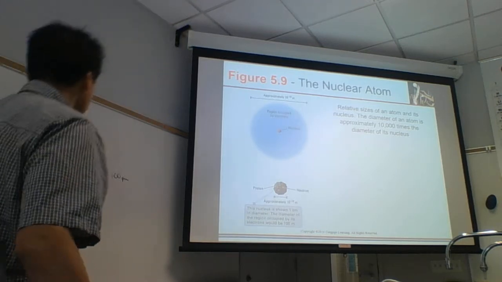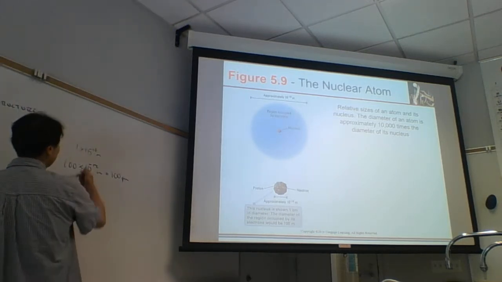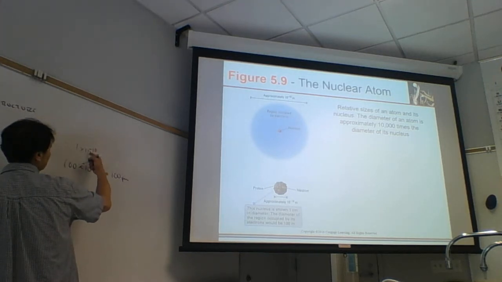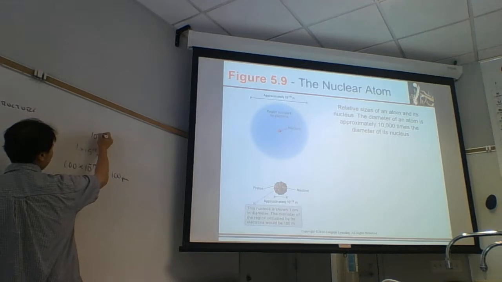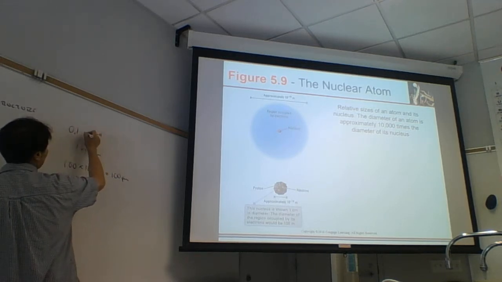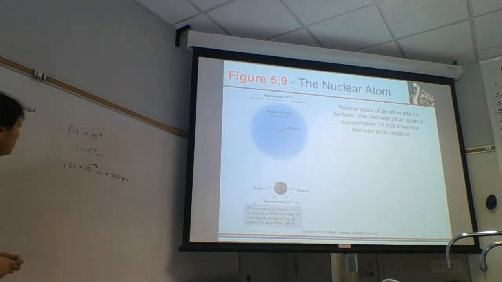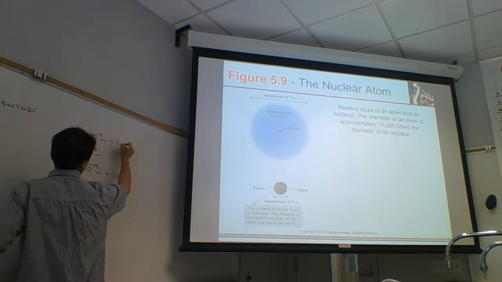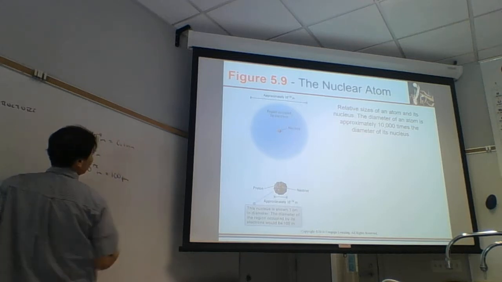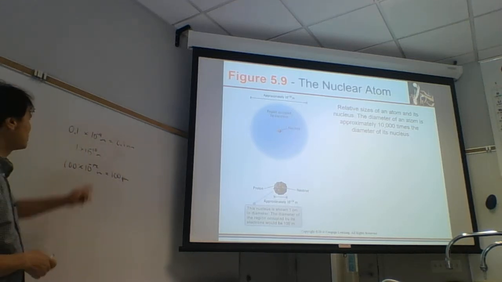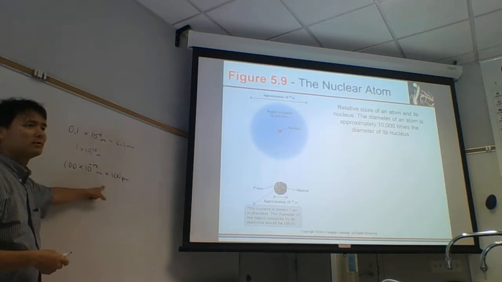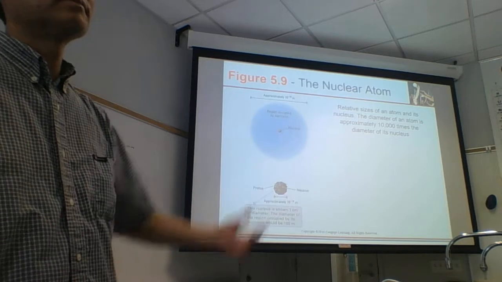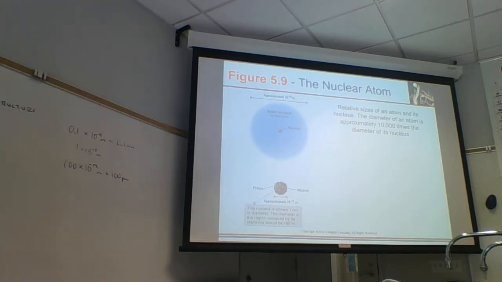We could also use nanometers, which is 10 to the minus 9. Going from 10 to the minus 10 to 10 to the minus 9, we have to go smaller here, so 0.1 times 10 to the minus 9. And so what we could say is that atoms are 0.1 nanometers in diameter, or 1 times 10 to the minus 10 meters, or 100 picometers. Which one's the most convenient unit to use for the diameter of an atom, out of those three?